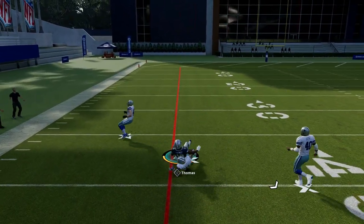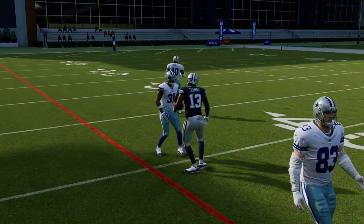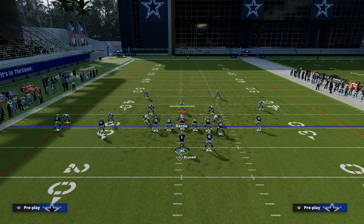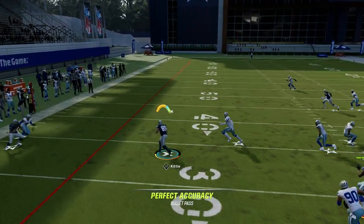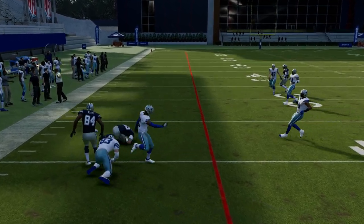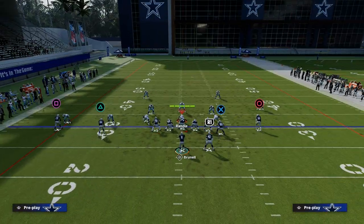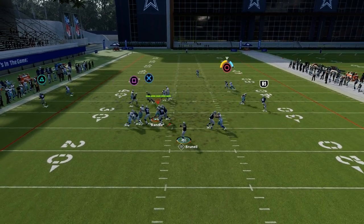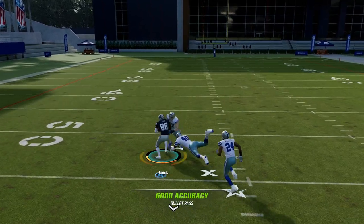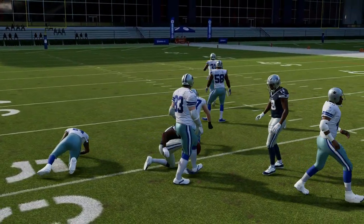You're going to try to get that ball over the top against press man. Especially if you put a short out lead route out there, you can have a read that's pretty good against that. Really the main bread and butter of this play is the drag route — most people are not going to want to give that up, but if they do come down on it, you're going to be able to throw behind it. The whole idea of mesh is throw where they blitz from.